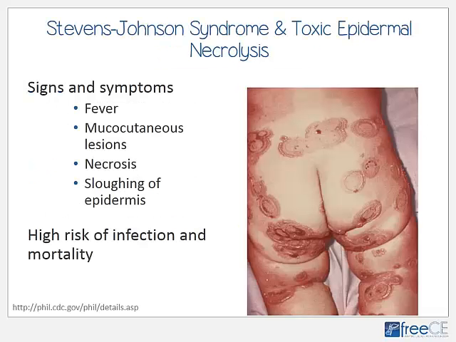Getting a little further into those severe skin responses, I'd like to share with you some information about Stevens-Johnson syndrome and toxic epidermal necrolysis. The way that we distinguish between the two is really about the degree of epidermal detachment. These are very severe reactions, as you can see even in the picture of this infant. They'll present with fever, and then the rest is all essentially a cutaneous response. You've got the lesions, necrosis, and then most severely the sloughing of the epidermis. In Stevens-Johnson syndrome, you see less than 10% actual detachment. If you have more than 30% sloughing of the skin, you're going to suspect toxic epidermal necrolysis. The area between 10 and 30% would suggest an overlap of both.